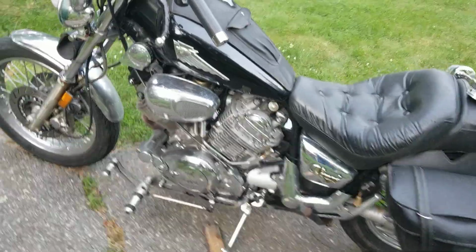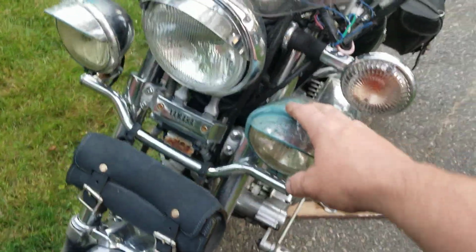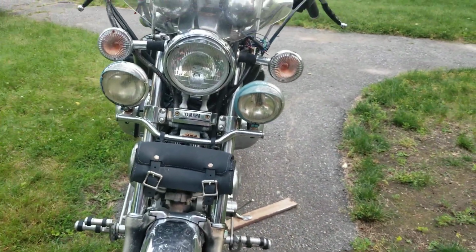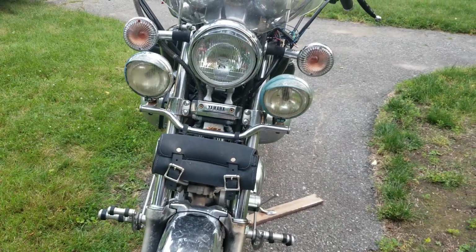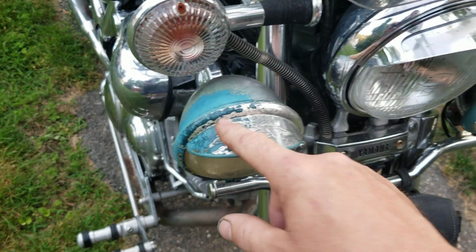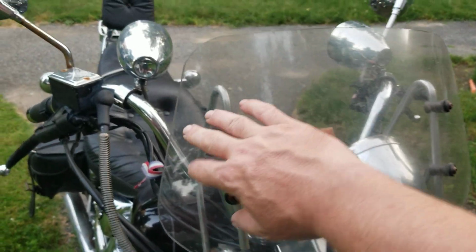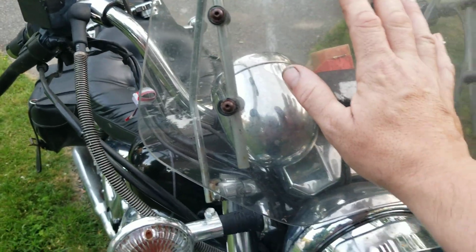So without losing your auto, having LEDs, a real simple way of doing it. Now you might notice on this bike that these are just plastic. These are the driving lights. They are junk. They came with that rack that they're on, and they're cheap, and the sun just beat them badly. So we're going to order a couple of sets of lights for this bike. I put the small windshield on. You remember the other one was taller and it had the embroidery on it. This one came off of another bike.